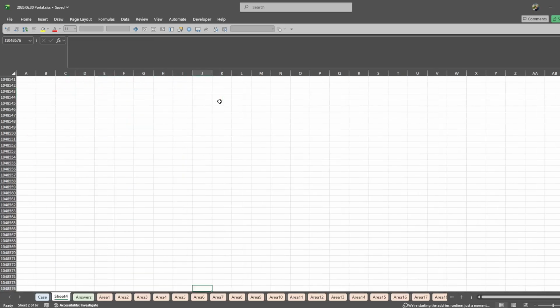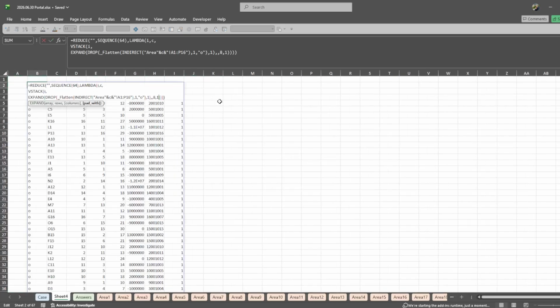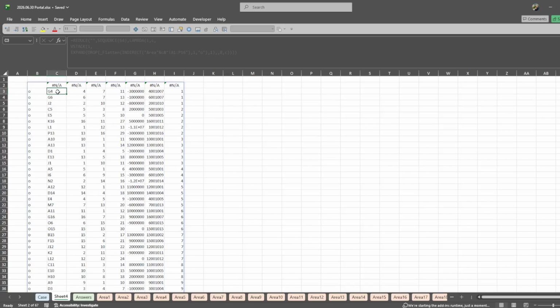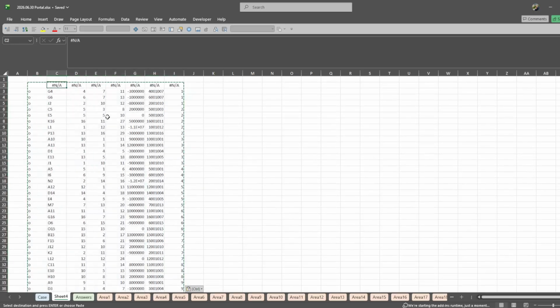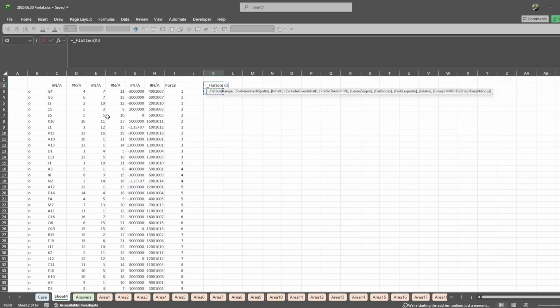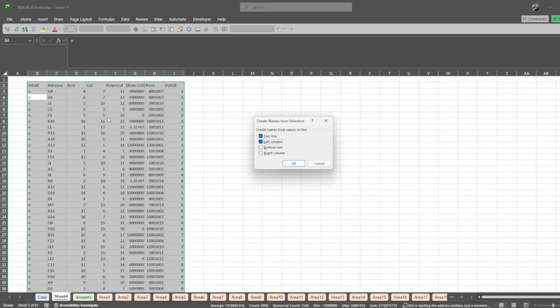I have to check because it's always in the same area. If that is right, but you can see G4, G4, G4, G6, J2, so that looks fine. C, E, K, and so on. So I think that is fine. Now I have all my 64. I have the portals. I forgot one thing. This is portal. And now I want to flatten, whoops, flatten whatever, something. Well, I should write something inside to get all my headers like that. And I think now I can name that.